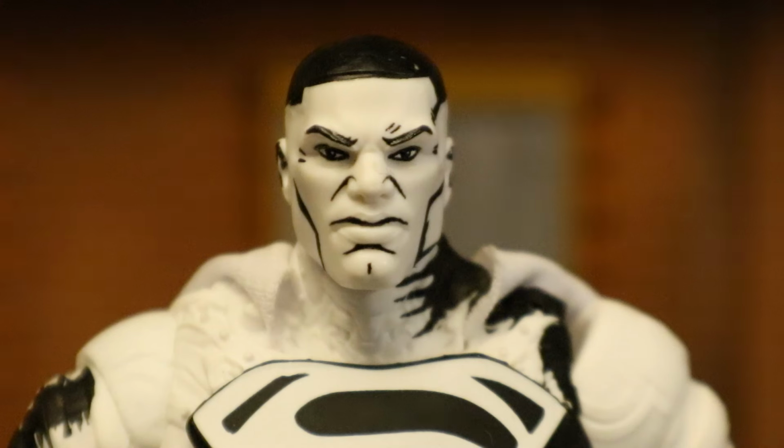And a closer look at his face and head sculpt, he seems to have a little bit of an annoyed look and expression on his face. The hair looks good. The line is excellent. That little white dot's bothering the hell out of me, though.